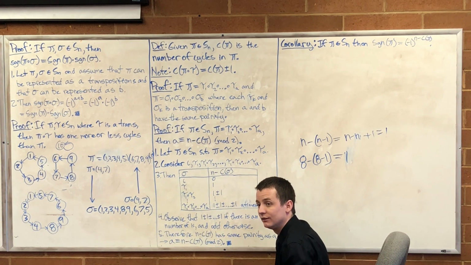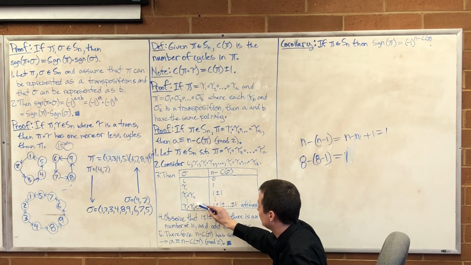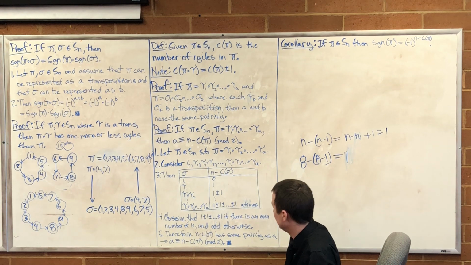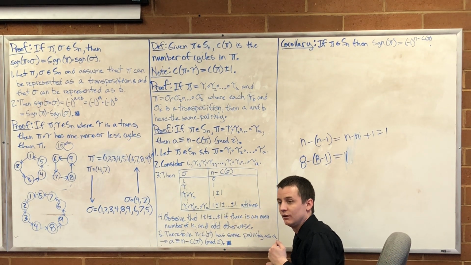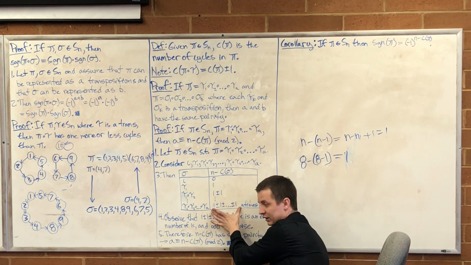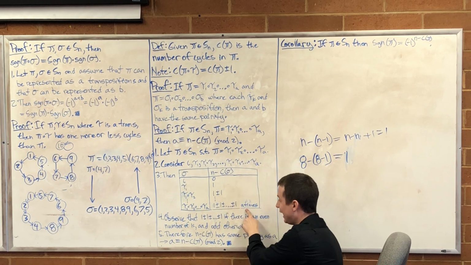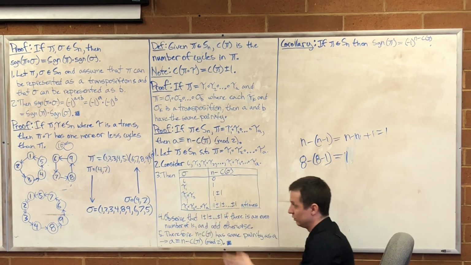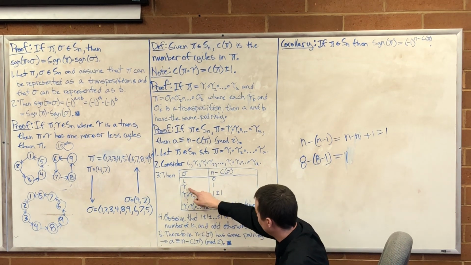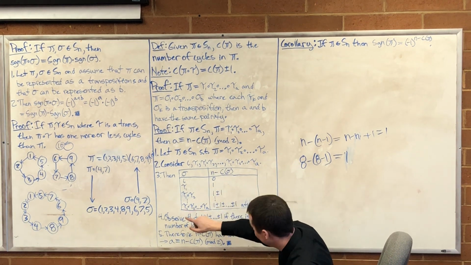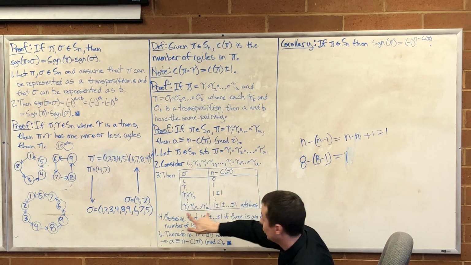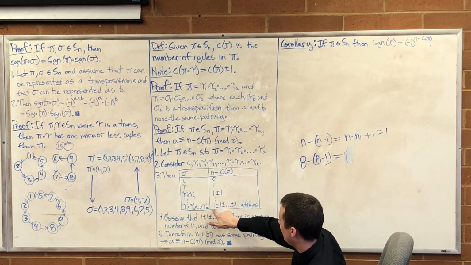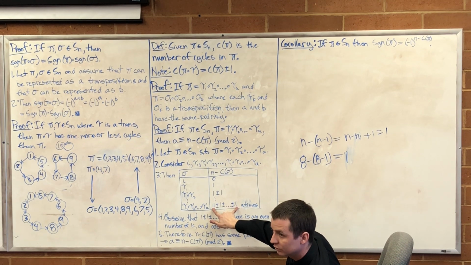And from there on out, every transposition that we put on it is going to give us a plus or minus 1, plus or minus 1, plus or minus 1, right? And how many of these ones are there? There's a of them, because we apply a transpositions. 1 transposition gives us 1. When we did 2 transpositions, we have 2 ones. When we have a transpositions, we're going to have 1, plus or minus 1, plus or minus 1, plus or minus 1, for a total of a terms.